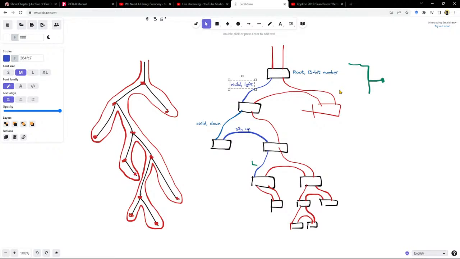So let's do an example. I think it'll be really useful to do an example. Let me draw something just a little more ordinary. Let me think about this.